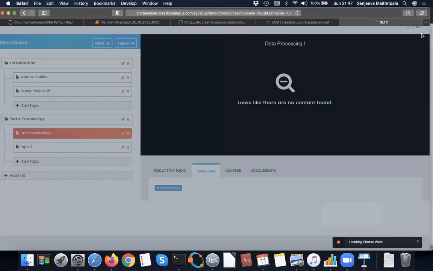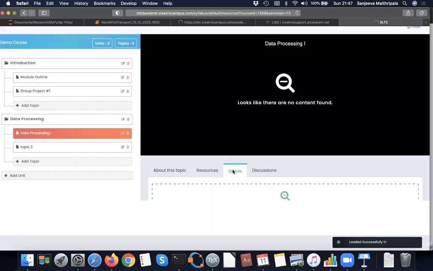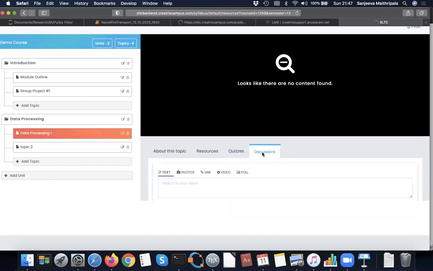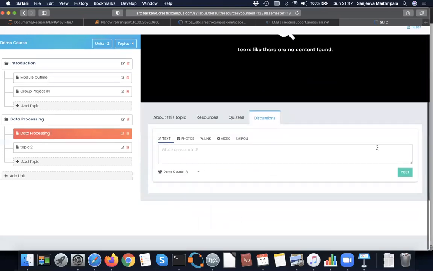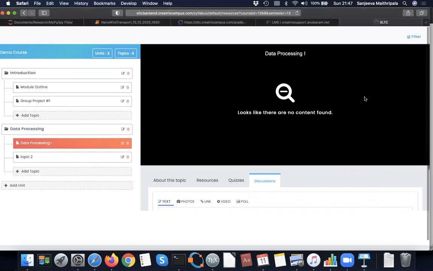So let me get rid of that. The LMS quizzes that you upload will appear here, and you can use discussion forums as discussion activities and interactive activities for students to interact with you as well as their peers. So this is basically how you would enter your syllabus into SIMS.